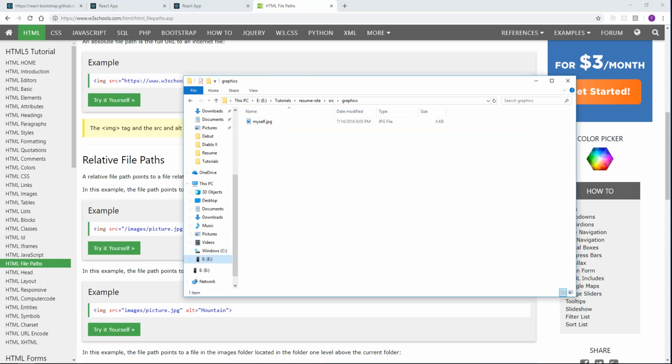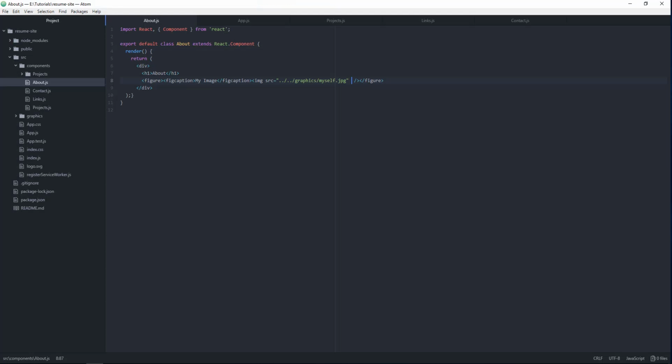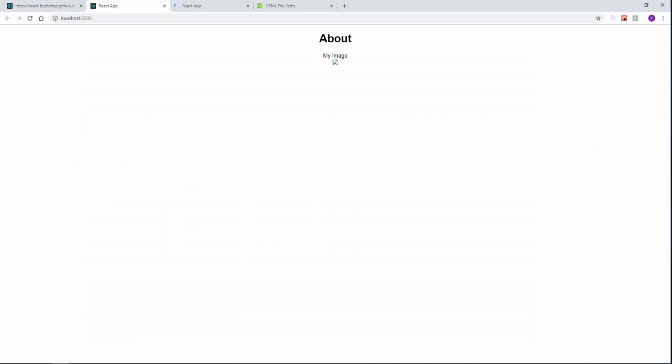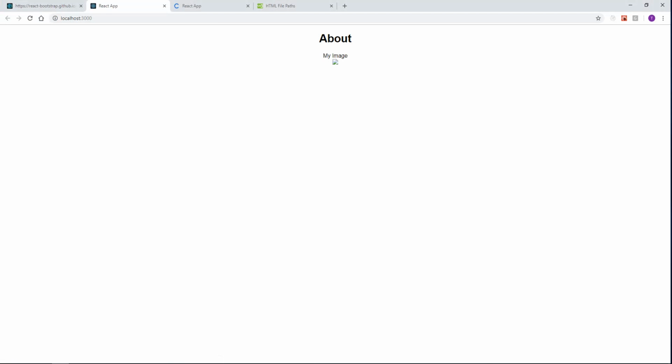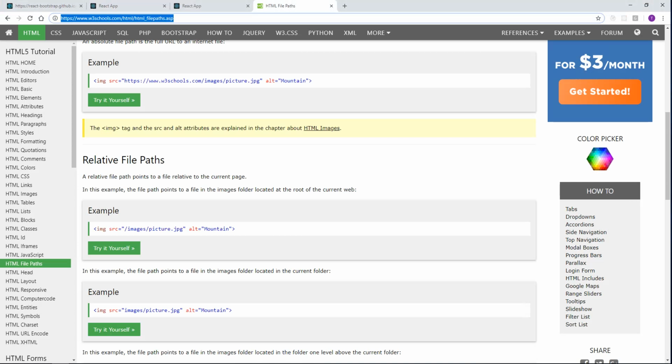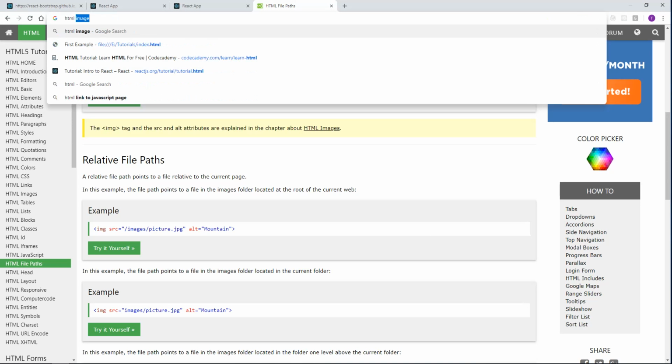I think we need a relative path. So let's go this way. Let's Google some more. HTML, my image won't show.